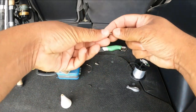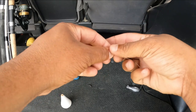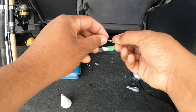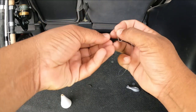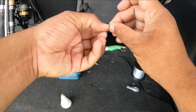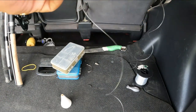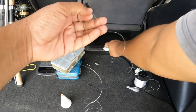First I will tie on my clip for the hook, and this is the kind of tie I would use. Just wrap this for like 3 or 4 times, bring it back through here, and put it back through, and pull and adjust the length of the leader that you want. So I will use probably 25 inches of line.